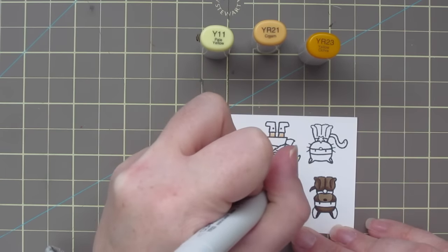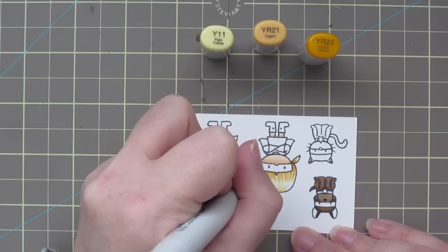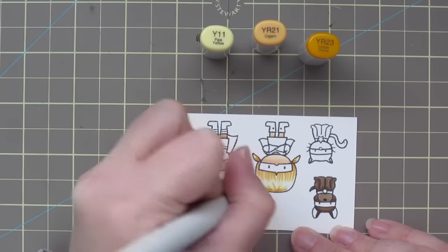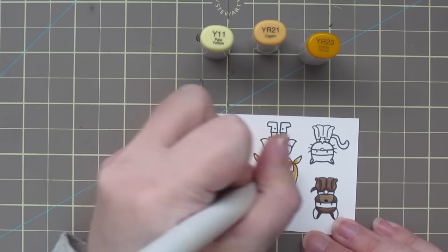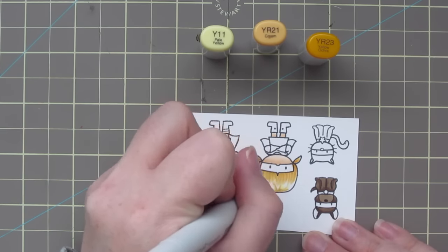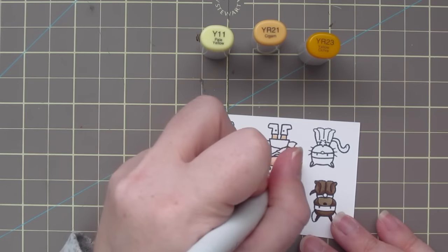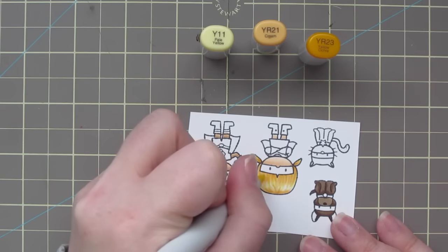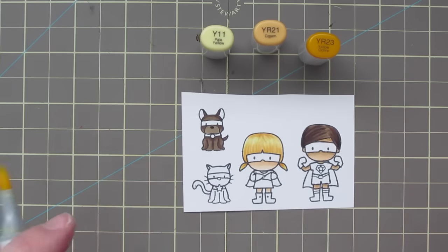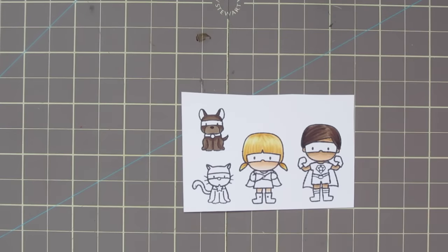And I'm also flicking in the direction of the hair growth. So if you remember, for the boy, I went in from each side because he had kind of a side swept bang look. But for the girl, since her hair is straight forward, I'm flicking straight up from the bottom of her bangs, since she's upside down, and straight down from the crown of her head. And then I'm also leaving just a light highlight in the center for her where the light would reflect, and I left it at his part for the boy because that is where the sun would reflect on his hair.